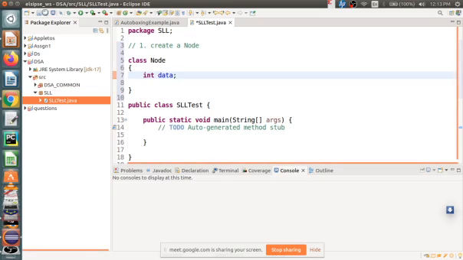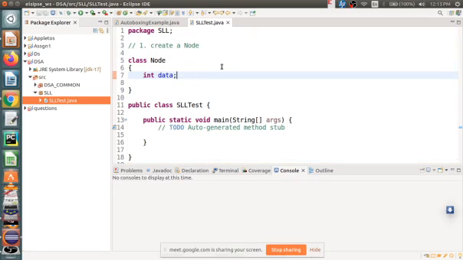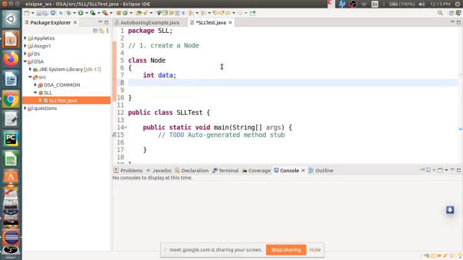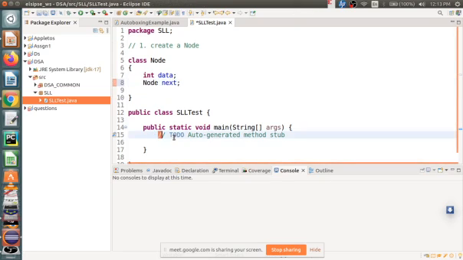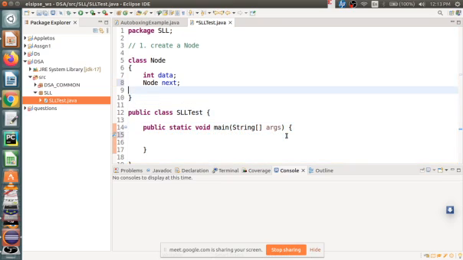You can use other types of data also, and there may be multiple data fields, but for the time being we are keeping it simple, only integer data. One data field, that is data. And now it will have a next address. What is the type? Node next. So we have created a class of this type, with int data and Node next.